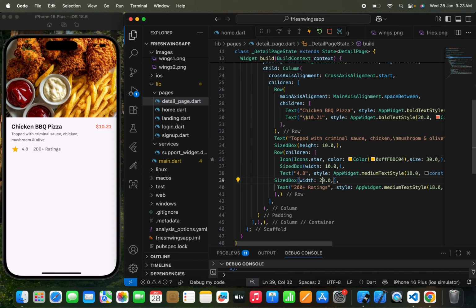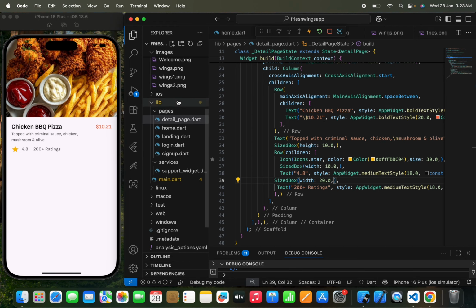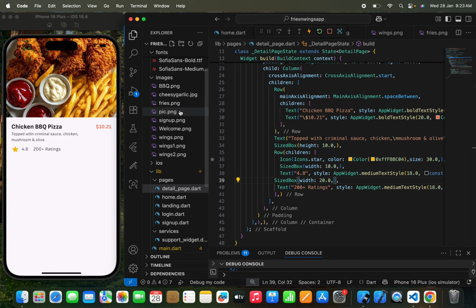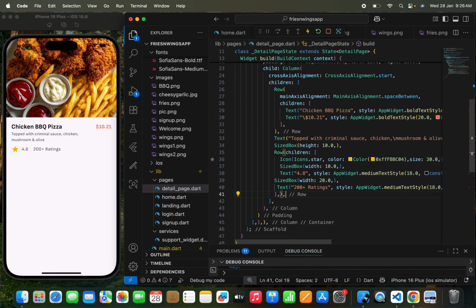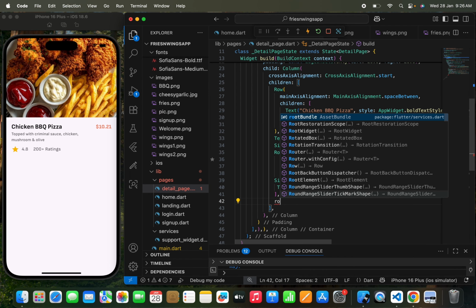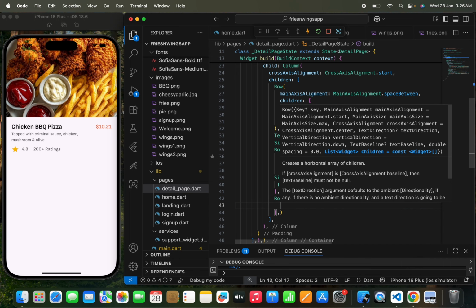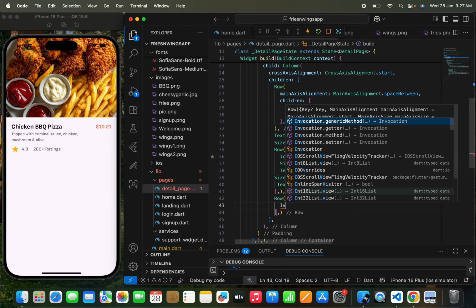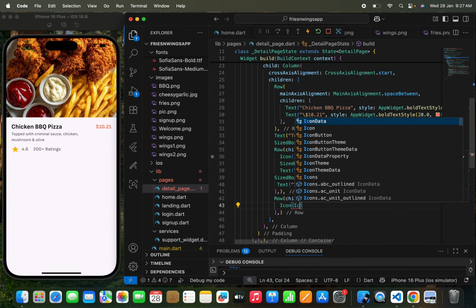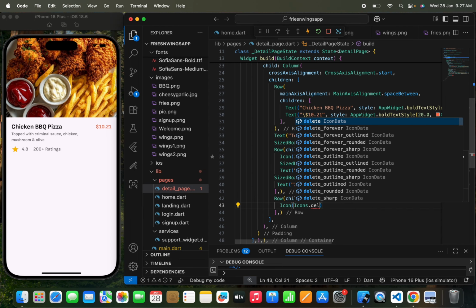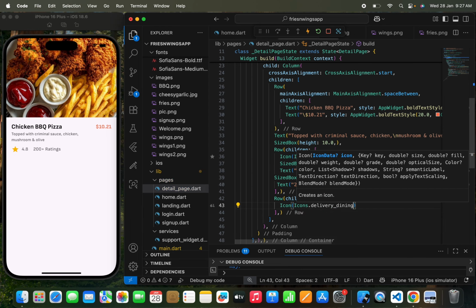Now once we do this, here I'm going to pass the free delivery and how much time it's going to take to deliver this food item. So I need those icons. I haven't pasted any icons over here. I need to paste the icons, and we are going to use those icons directly. So here in the Row widget, I'm going to use the Icon, and in the Icon, I need to write Icons.delivery_time. That's also much better.